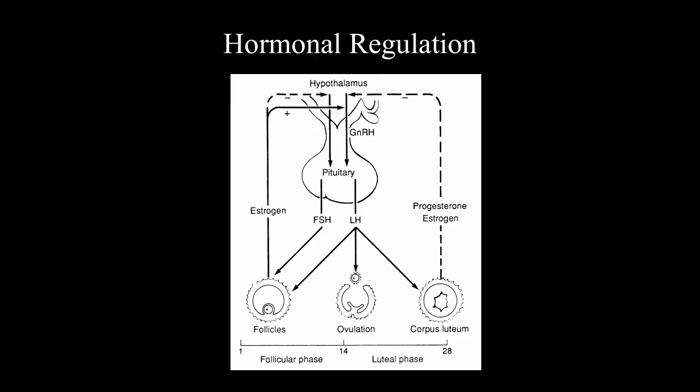You should correlate hormonal regulation that you're talking about in physiology with what you see histologically. So here we're looking at the follicular phase, estrogens from the follicular phase feeding back on the hypothalamus and pituitary, FSH interacting on the follicles, the LH surge causing ovulation, progesterone and estrogens in the luteal phase or the secretory phase. So I'm not going over this in detail for our course, but you want to be able to understand this in relation to what you see histologically and understand the physiological ramifications of how the different hormones interact with the female reproductive system.